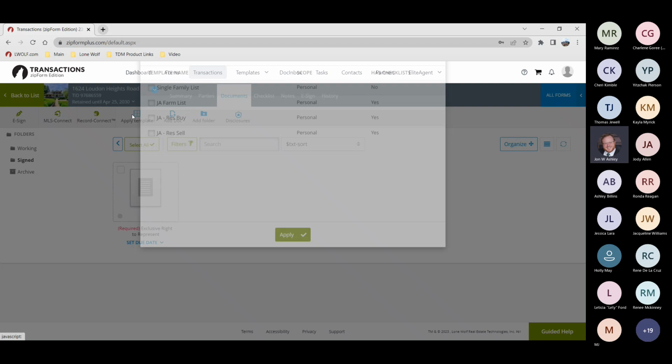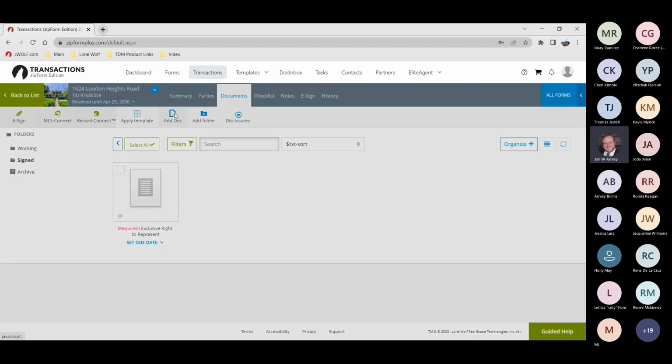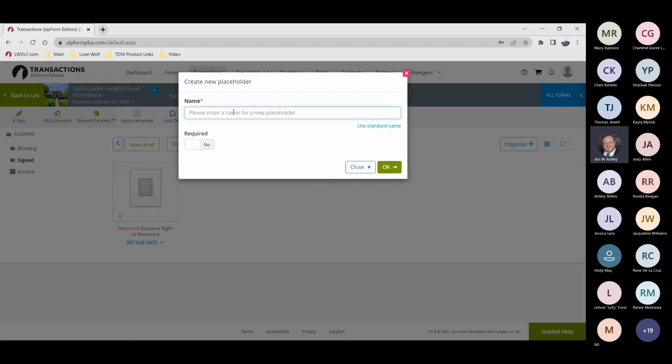Another reason you can use a placeholder is a reminder of documents that you are going to receive from someone else. For example, I'm not going to be putting together the inspection report. An inspector is going to put together the inspection report. But it is nice to have a reminder that tells me, hey, don't forget, this is something that you need, and that's going to be coming from the inspector at a later date. And when it does, then you can go ahead and actually plug it in right here on the placeholder.